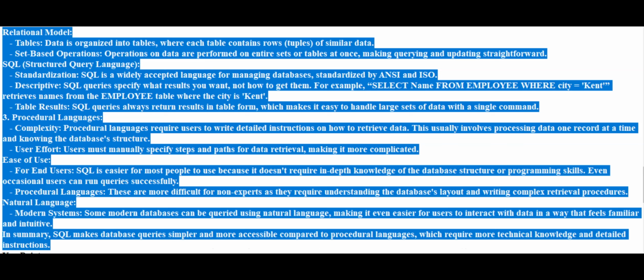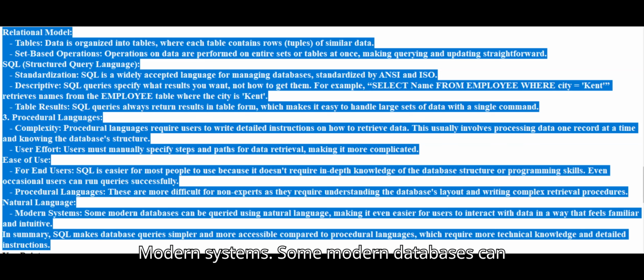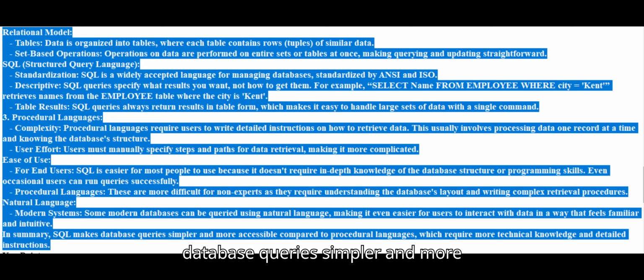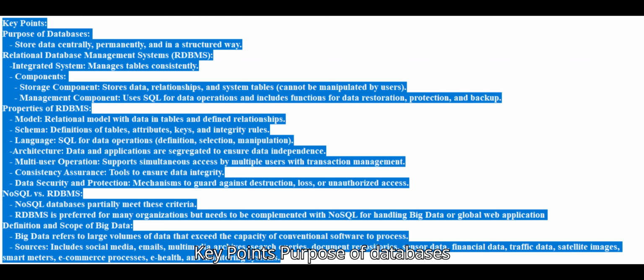Natural language. Modern systems. Some modern databases can be queried using natural language, making it even easier for users to interact with data in a way that feels familiar and intuitive. In summary, SQL makes database queries simpler and more accessible compared to procedural languages, which require more technical knowledge and detailed instructions. Key points. Purpose of databases.